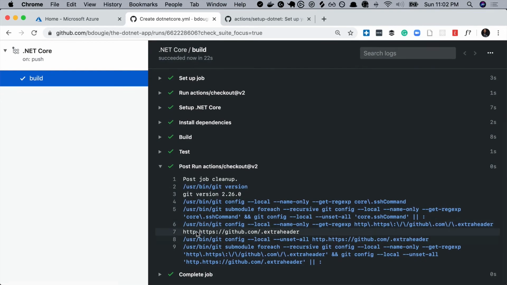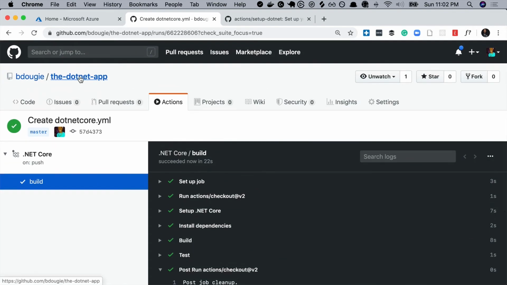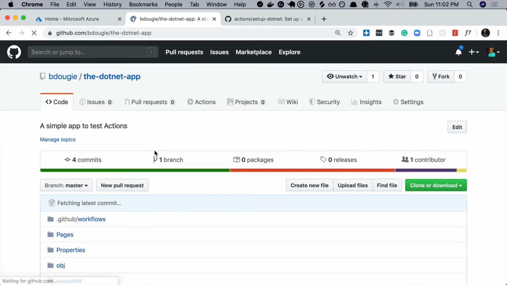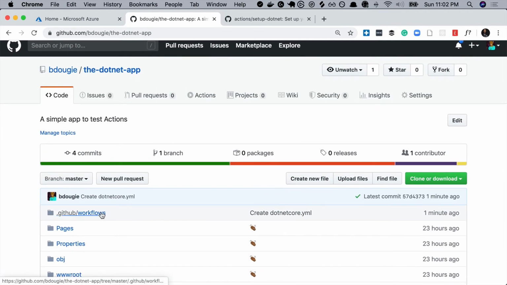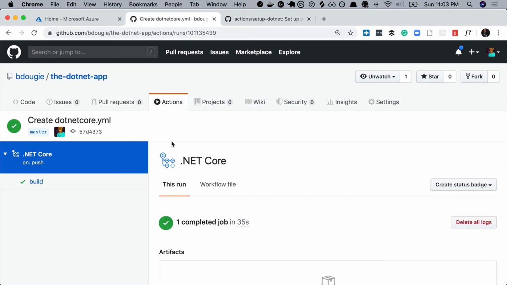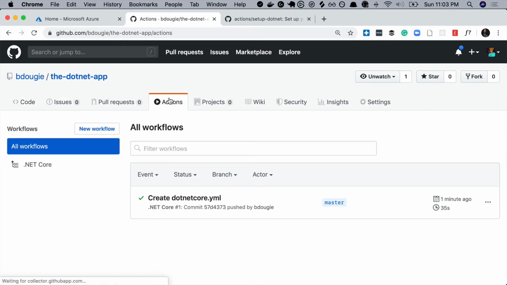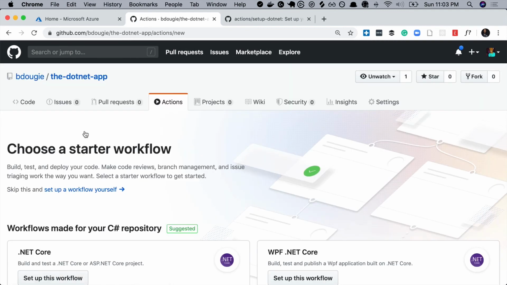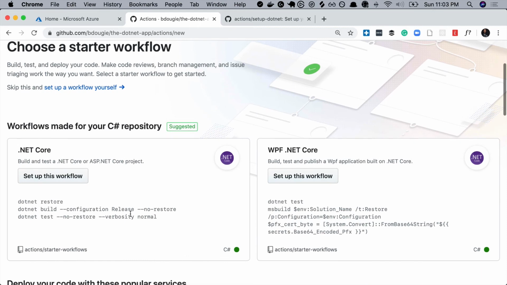Excellent. The entire build has run, and we have only green check marks. That's a good sign. Everything's passed. Let's go back and check out the workflow folder. So now that we have CI enabled on our repo, there's one other thing we have to do, which is add continuous delivery onto our project, because we want to deploy directly to Azure once all tests have been completed and the build has been processed.